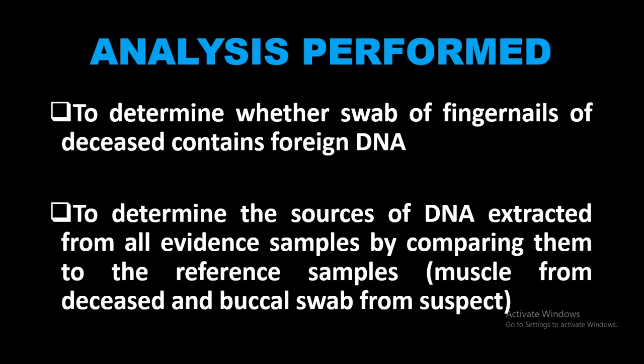Also, to determine the sources of DNA extracted from all the evidence samples by comparing them to the reference samples. In this case, the reference samples are the muscle from the deceased woman and the buccal swab from the suspect, that is the auto mechanic boyfriend of the deceased woman.